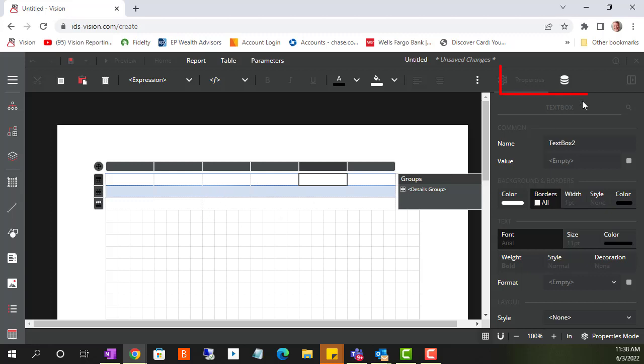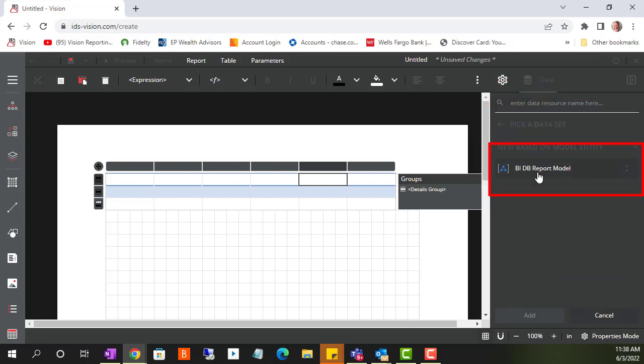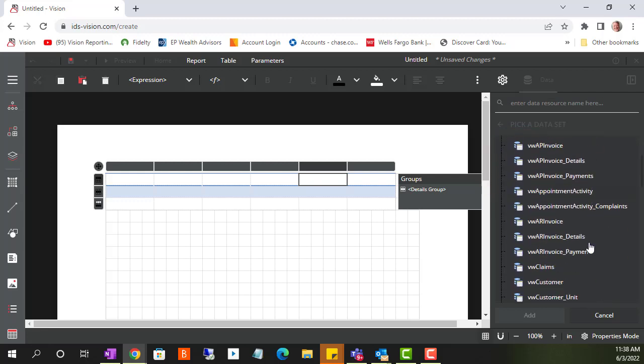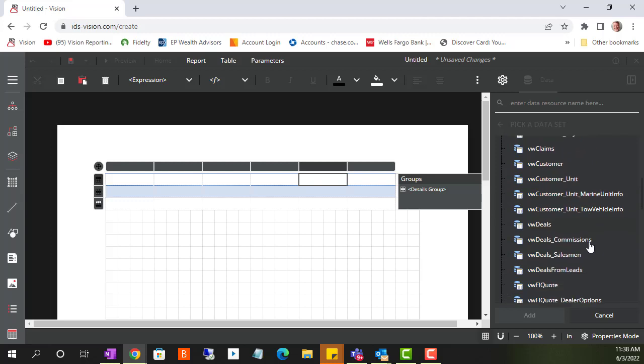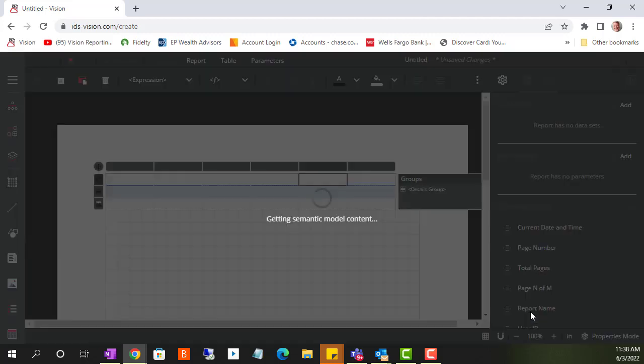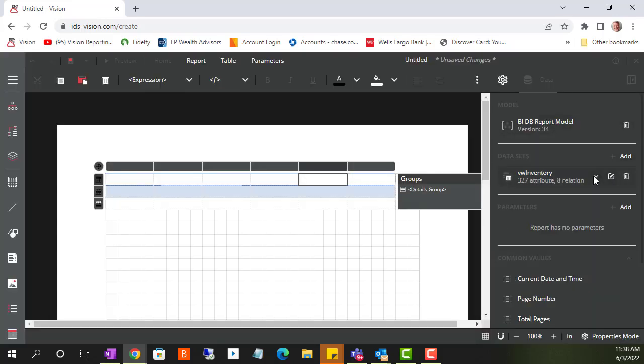And let's add some data or fields. So first step is to grab the data. So we're going to add a data set or data model. And you only have one. And once you have the model, the next step is to scroll down to the data set that you want and hit add. So I've added the data set inventory to this report.